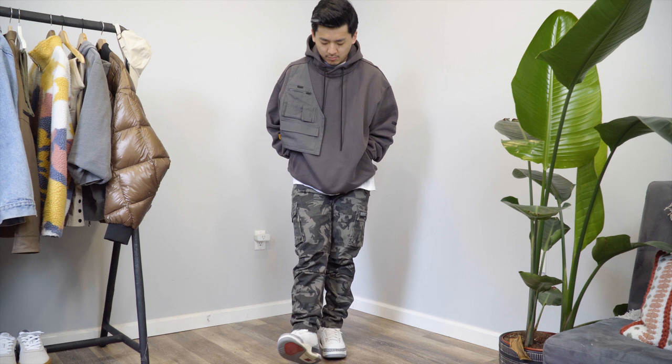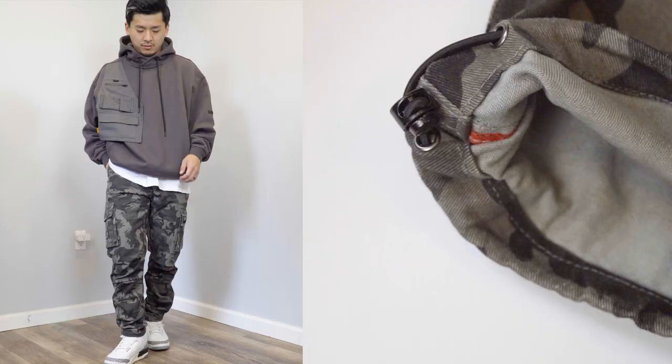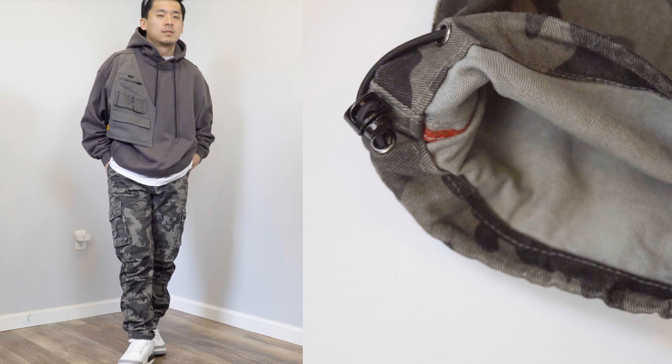I like that it's a muted camo and not so green like a traditional camo color. Definitely makes it more versatile in my opinion. And it features a draw cord closure so you can taper it in if you want to, but I've just left it open every time I've worn it and it works great.